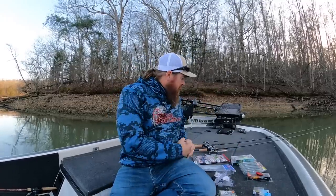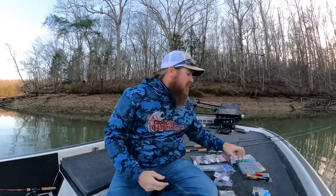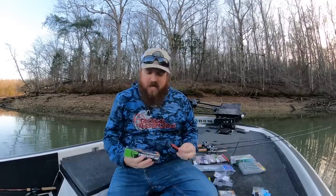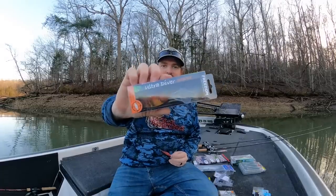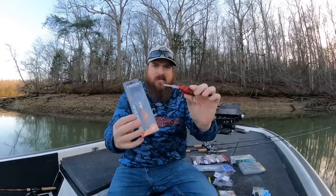Okay, now we're into the baits. Let's start with the crankbait. This is a cool one. Freedom Tackle Ultra Diver. This is the bigger one. This is the smaller one. Great sizes. If you've bass fished for a long time, you just immediately locked onto the same thing I locked on. If you're newer to bass fishing, you have no idea.